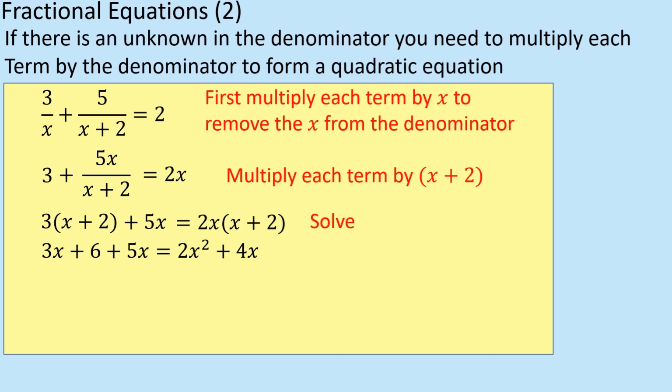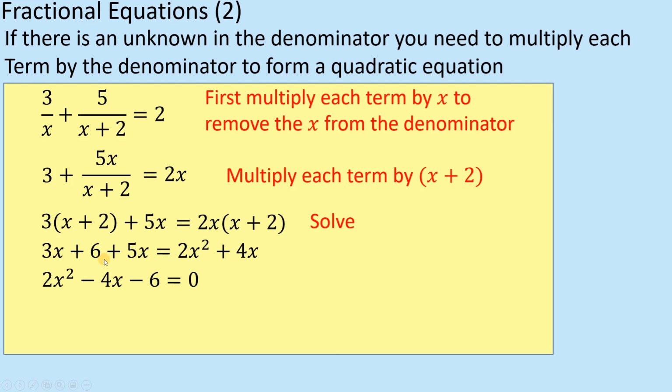It's the only way we can solve it, and it's the only way that we've been taught before how to solve a quadratic equation: we look to get everything onto one side and make it equal to 0. In essence, we also want to make sure that the value of x squared is positive as much as possible. So we're going to rearrange this to get everything onto one side and make it equal 0.